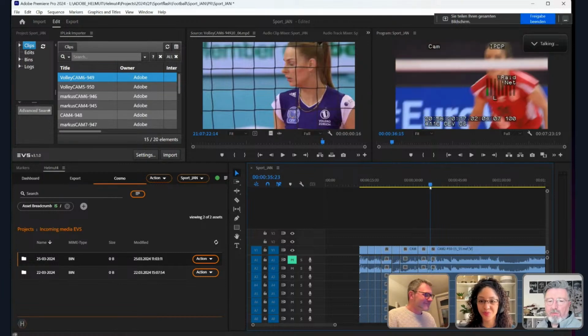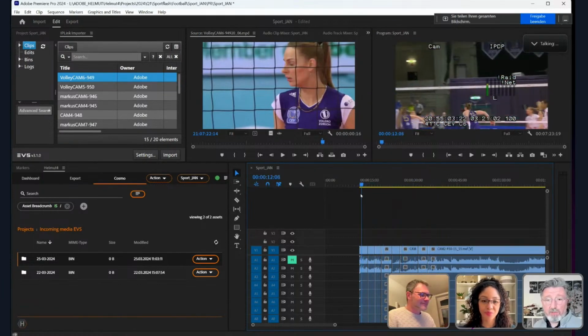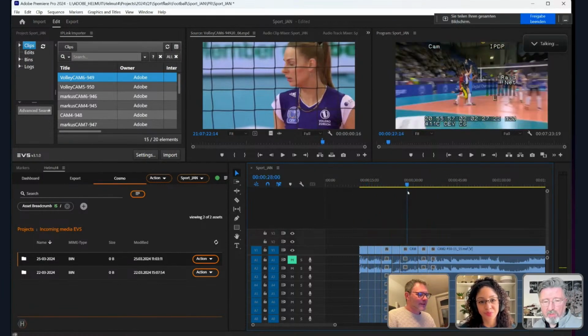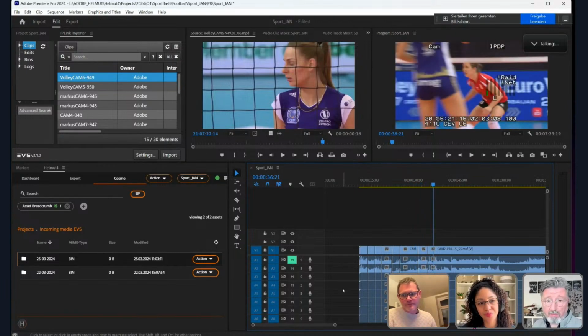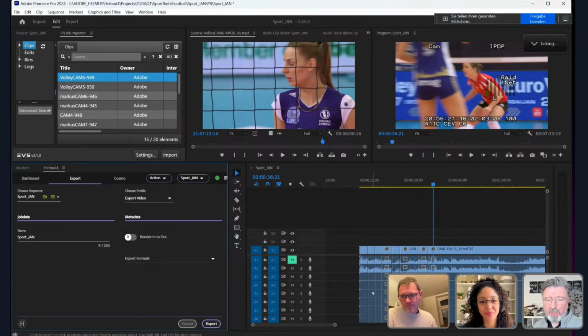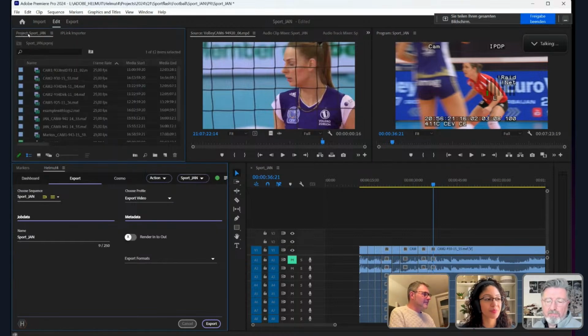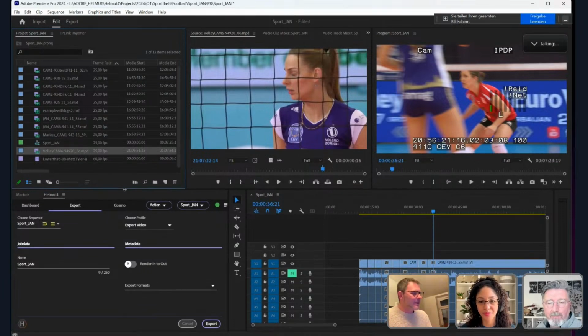So the task of this technology and process is to get the editors, the creative heroes, as I like to call them, to focus on content creation rather than technology, so they can focus on editing, which is what they should do. Definitely. They don't have to think about technology, how to get the clip, how to download or upload it, or whether they have to log in somewhere. It's just there where they need it.